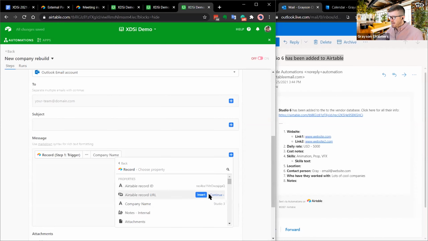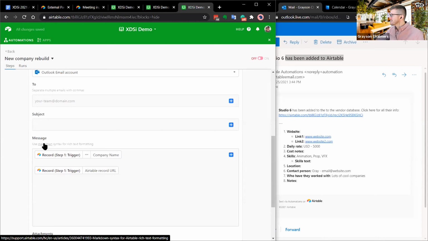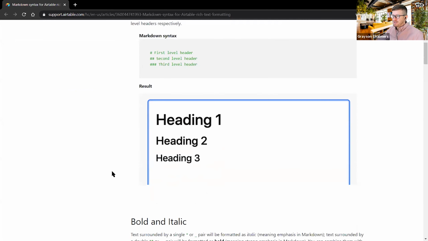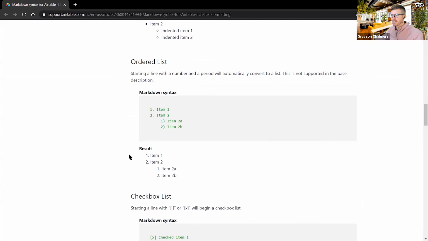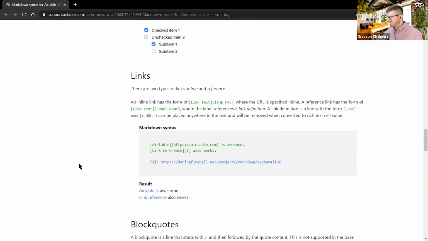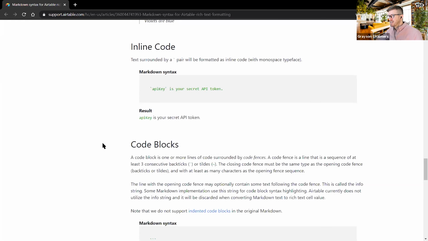And then we can add the record URL to the Airtable, to the actual database entry. It gives you a little handy link here, but just so you guys know, you can use all of the typical Markdown language that you're used to. So you can have headings, you can do all sorts of stuff to make it look not like just a boring message. You can bring a little bit of love to it, to grab people's attention and hopefully get them clicking links. Anything like that helps encourage people to actually follow up on the information that you're sending out.